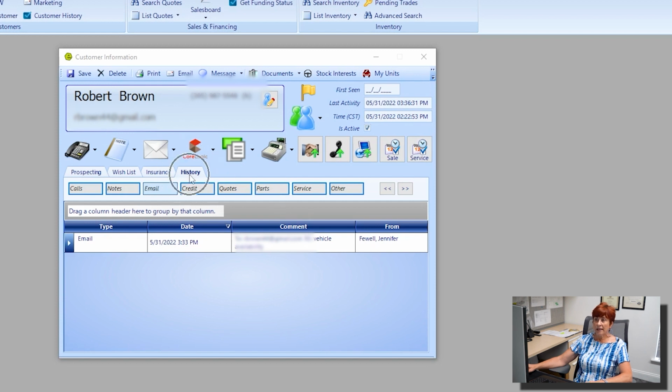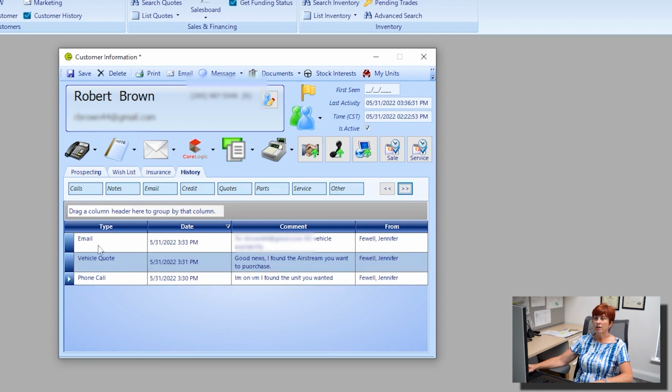Now let's continue on to that history tab that we were looking at a moment ago, where we were able to see that the one highlighted in blue is the one showing in the display panel. And please notice I can have more than one selected here. By clicking on them, they turn blue. Or you can also click on the double arrow to the far right. As you hover over it, you see that is the select all. It shows here I did an email, a vehicle quote, and a phone call, and all of those are showing here on the history tab.